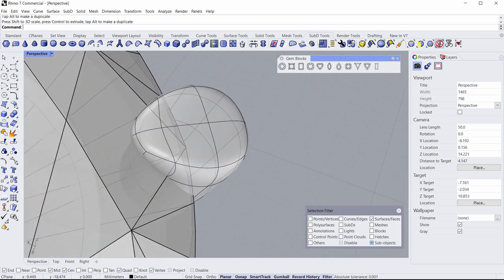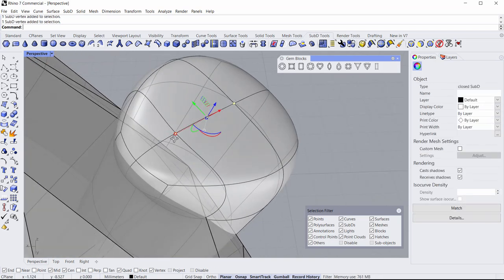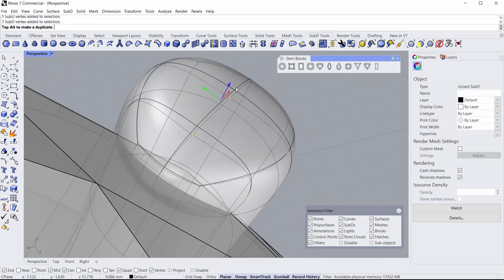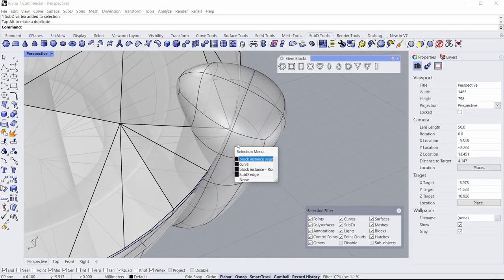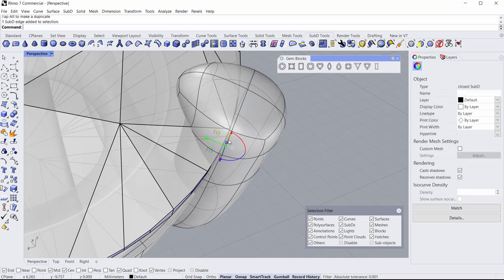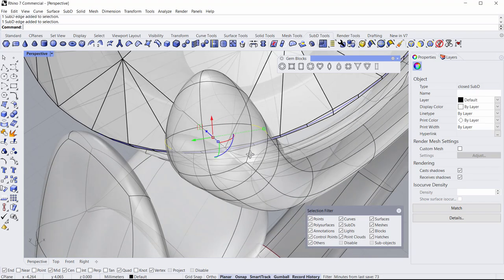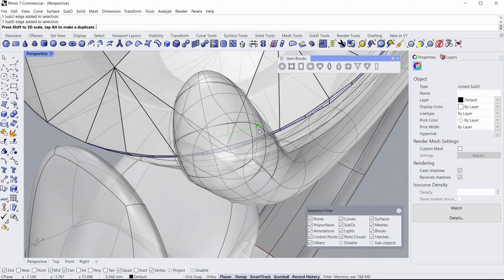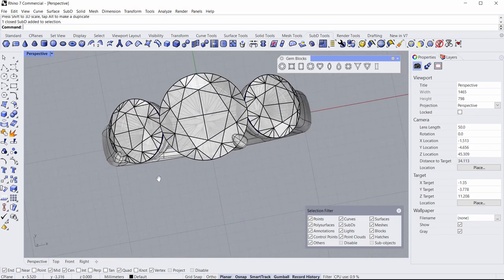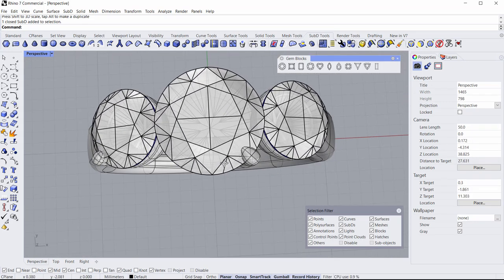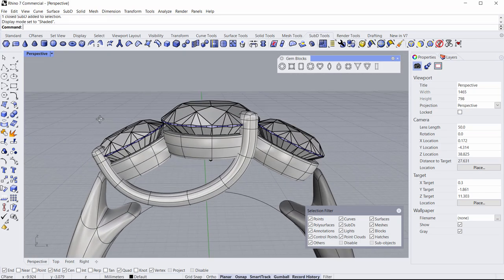All right, now let's turn this off. And we'll grab those and pull them up just to give them a little bit more of a dome look to them. And then they're pretty round, so let's pull them in just a little bit. All right, so that's good enough. You could sit and make those super pointy or less pointy or whatever you like.